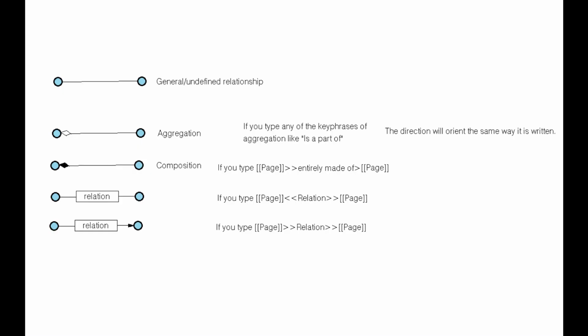Because the direction of the graph isn't really a reliable way to show aggregation, you could add a symbol on the line to show that it is a part of another page. In UML, the symbol for aggregation is a diamond on the side of a parent segment. To define that it is an aggregation, the program could have a list of predefined key phrases that all mean aggregation, like part of, composed of, etc. If you write any of the keywords between pages, it could automatically show the symbol for it on the graph instead of saying it is a part of on the line to save space.